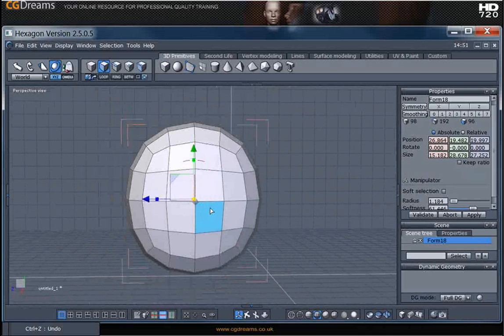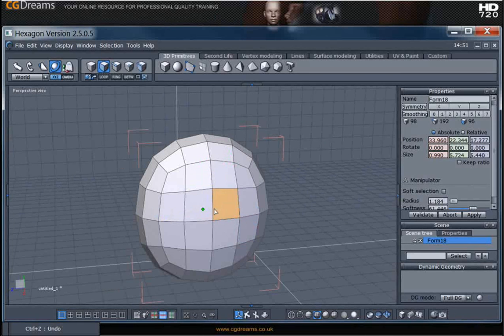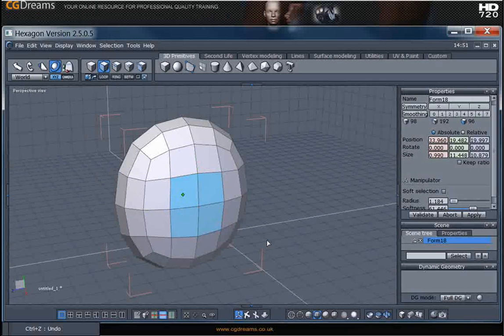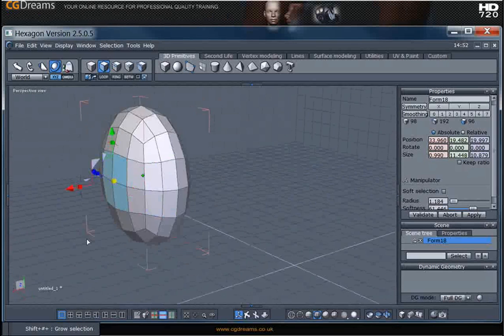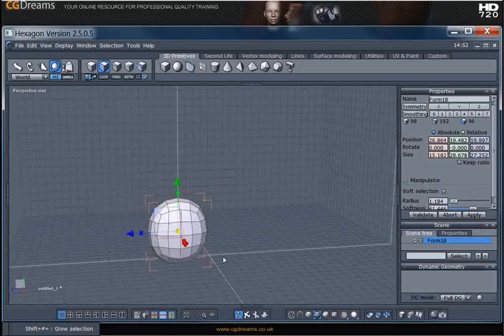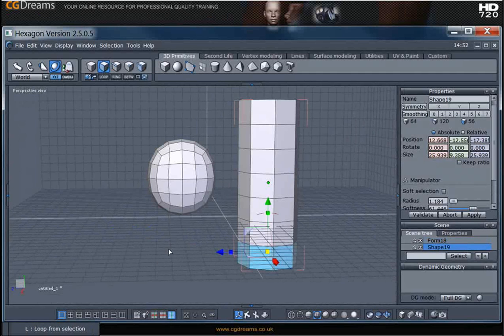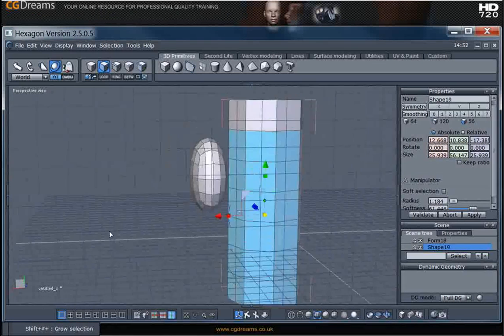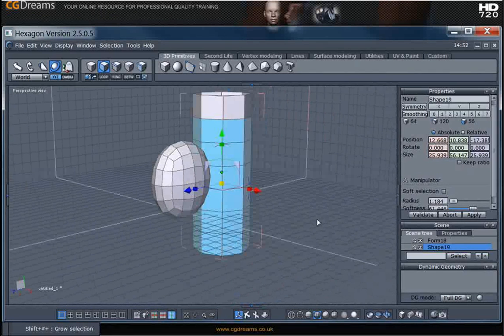Another very handy feature of selections within Hexagon is the ability to expand a selection. Let's say, for instance, we select these particular 4 polygons in the center here. Well, by holding down the Shift key and the numeric plus key, we can expand that. The minus numeric key will bring it down again. This is very handy if you've got, say, the sleeves of a coat. You may want to loop select around the sleeves, L for loop, and then hold the Shift key and the plus numeric key, and you can start to select up that sleeve, or maybe up a particular finger or thumb that you want to pose.